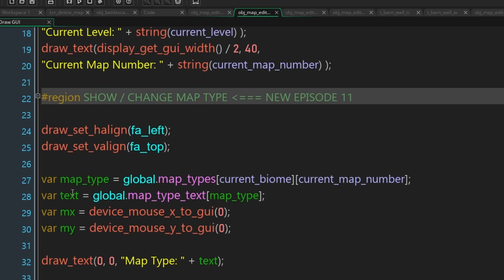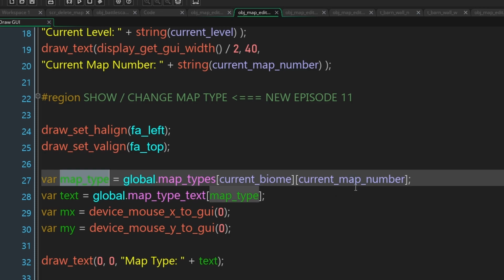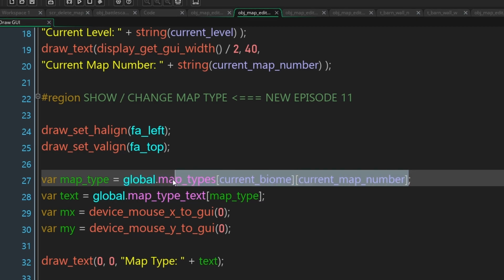So we're going to get the current map type for the current map from here, which you can see we made in SCR external load. That was just to initialize it. This is going to get updated when we save maps as well. We haven't done it yet, but we will do.